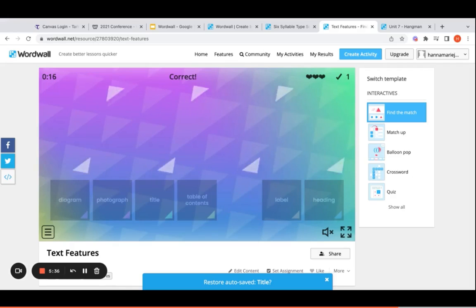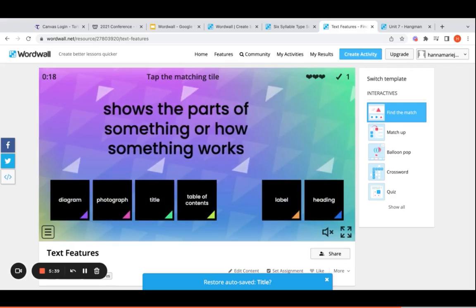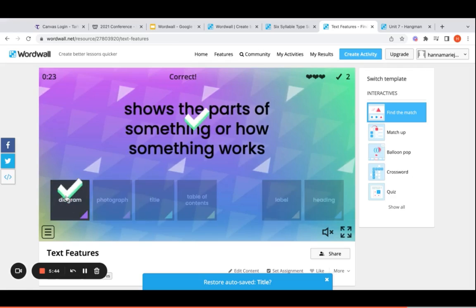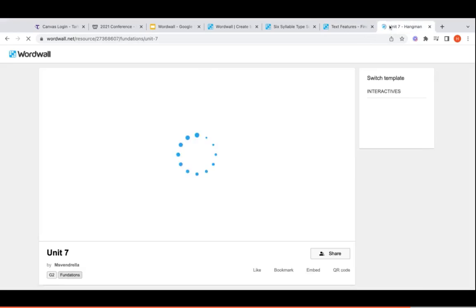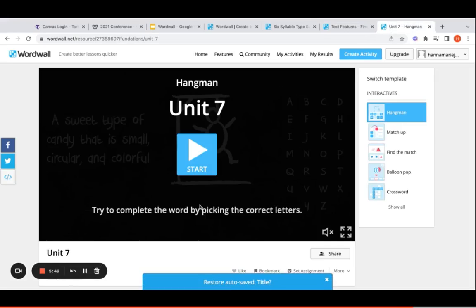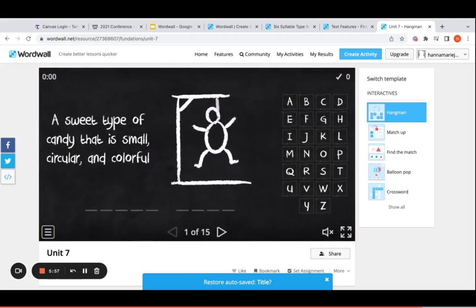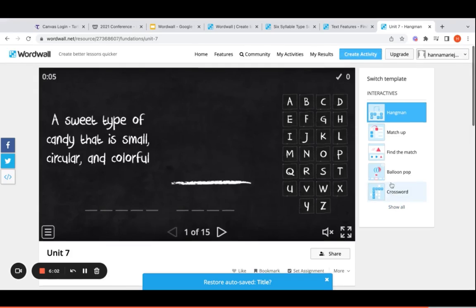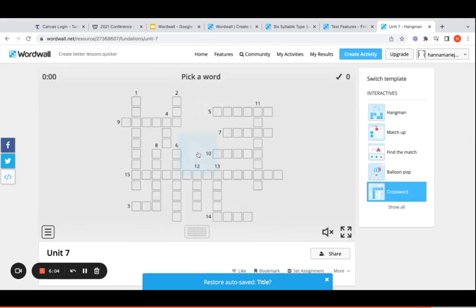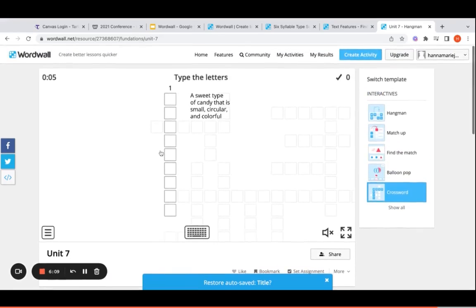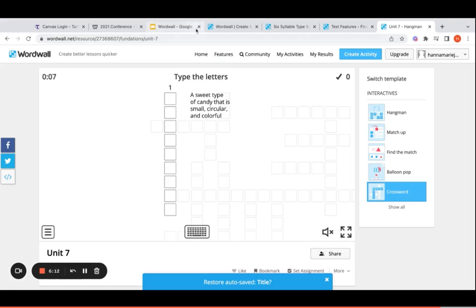So it's really engaging for students because it gives those visuals, it gives that check mark when they get that question right. Here's another example of a gamified version of vocabulary words that are attached to a specific unit for this teacher. And so you can play a hangman game, which of course students are going to think is super engaging. Another option is a crossword template. You can play the interactive version, or it could be printed if you chose to do so.